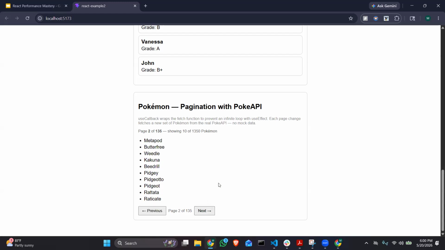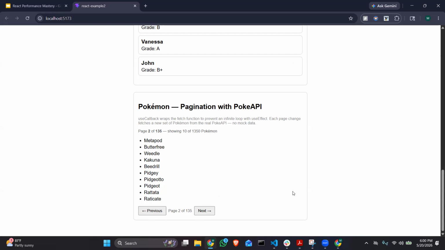And then when I click next, that is where the offset changes, the fetch runs again, and then we load the next batch instead of trying to load all 1350 records at once. So this component brings together all the ideas that we have discussed in the presentation. That involves the state for API data, use effect for fetching, and then use callback to handle dependency stability. And then when the data set evolves, that is where you can also use pagination as well.